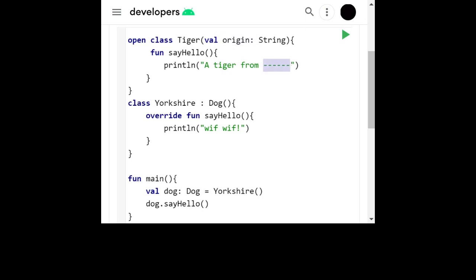Yes, you're right, Kirti. Using the dollar symbol. Yeah, that's what I was asking. Dollar origin. So it's a tiger from the origin, whatever origin we give.